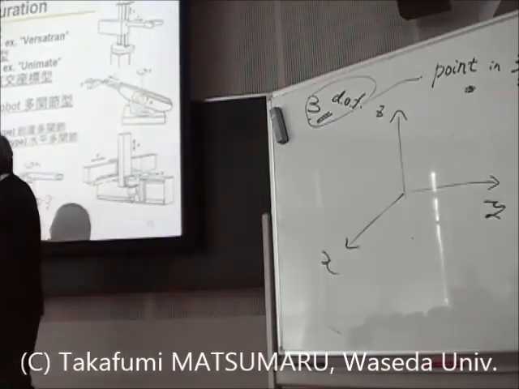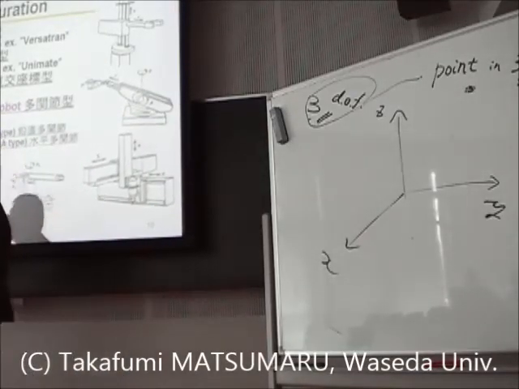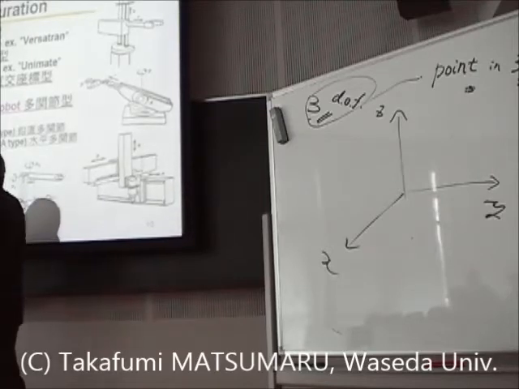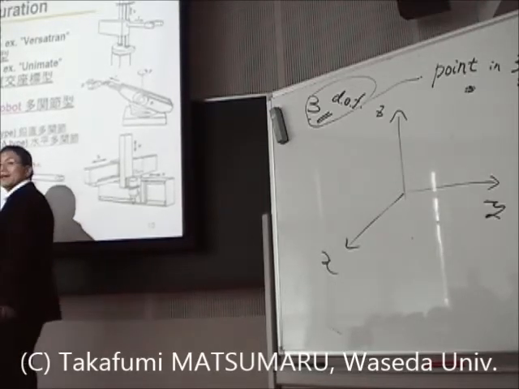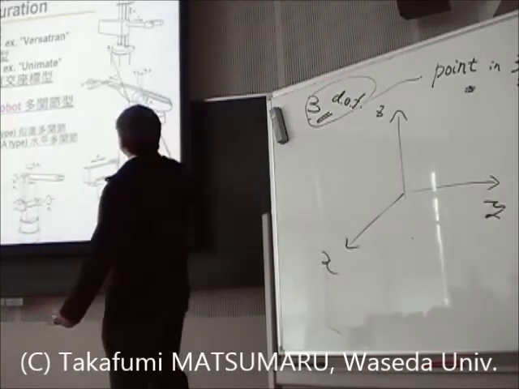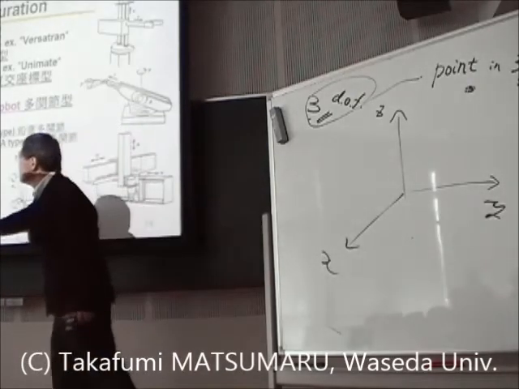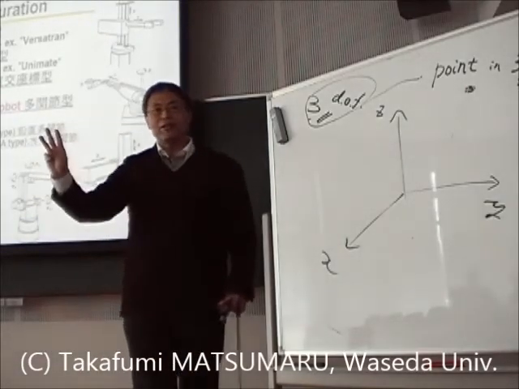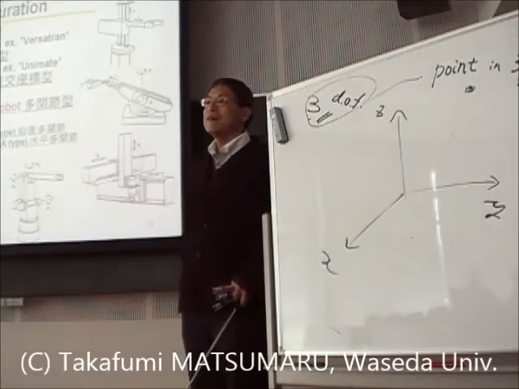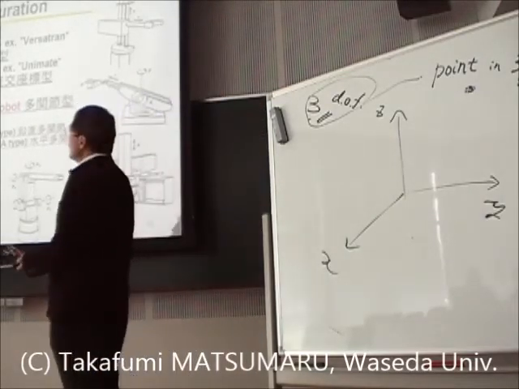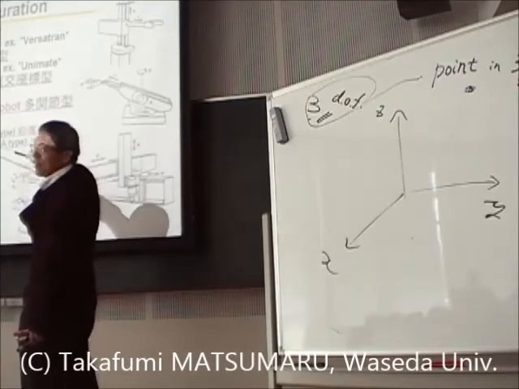This articulated robot has three rotations: a base rotation, a second axis rotation, and a third axis rotation, used for point positioning in three-dimensional space. Therefore, all these four kinds of robots have three motors, three degrees of freedom, three axes, three joints. So they are categorized into these four types.